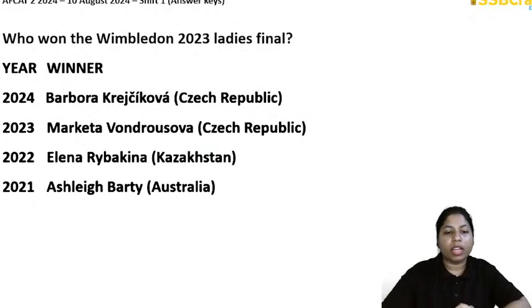ओके, नेक्स्ट इज हु वन द विंबलडन 2023 लेडीज फाइनल. तो यस, 2023 में जो लेडीज फाइनल हुआ विंबलडन का, तो वो किसने जीता? यस, सो यहाँ पे 2023 में किसका नाम है? मार्केटा का. ओके, Markéta. So yes, so she won the ladies final of 2023 Wimbledon. Okay, आपको यहाँ पे 2021, 22, 24 का भी mention है. Okay, so yes, Markéta was from Czech Republic, right?